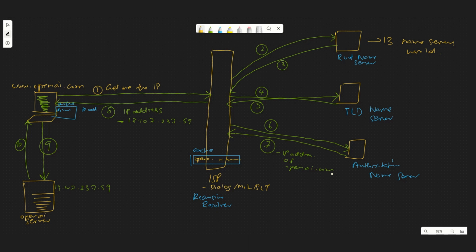Of course, they have many different physical servers for each of these 13 servers all around the world for redundancy and other purposes. But you need to understand there are only 13 root servers, and these 13 root servers are overlooked by an organization called ICANN.